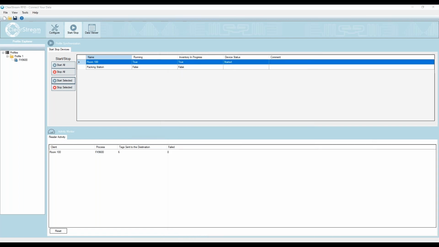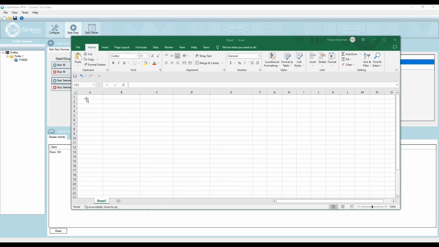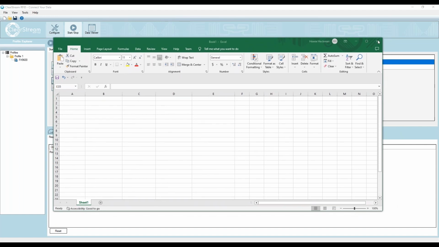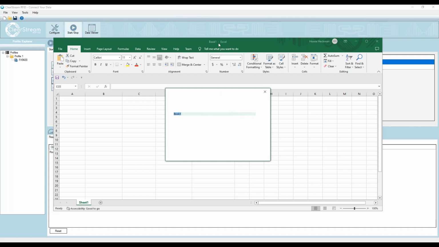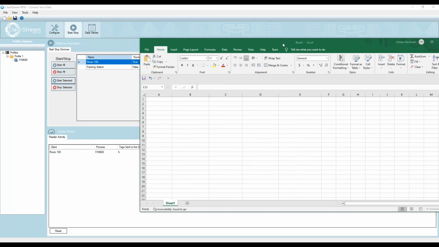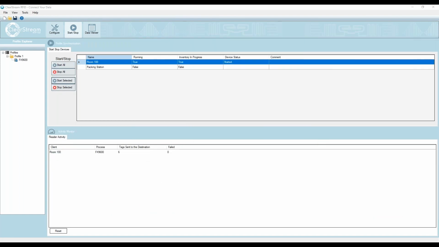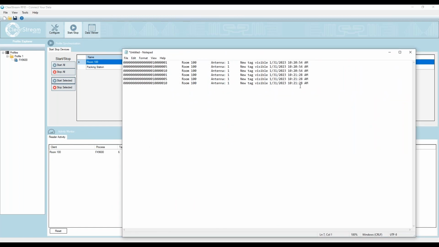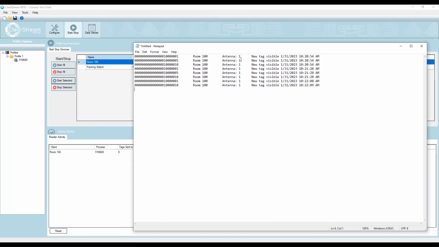So just to illustrate that more, I'll pull out the Notepad. I'm going to do it right into Excel. Excel seems to be, okay, let's not use Excel. It sort of crashed on me. Thank you, Microsoft Excel. Okay, so just to illustrate it again, I will bring my Notepad back over and scan these tags again into Notepad. That captures the tag data into this application, along with all this different information.